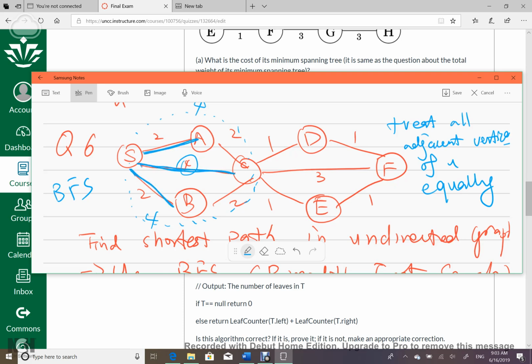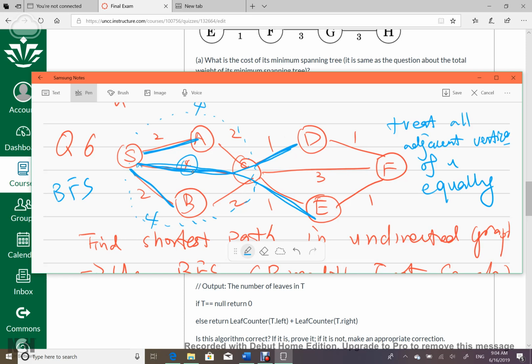So from S to A, S to B. And take a look at this one. And from S to D, definitely through C, since this number, once you go to the C, this is the shortest path. It's the gateway from S to D. So in that case, this is from S to D, right? It's the whole thing here, S to D. And the same thing here is the whole thing here, S to D. Then we check for F.